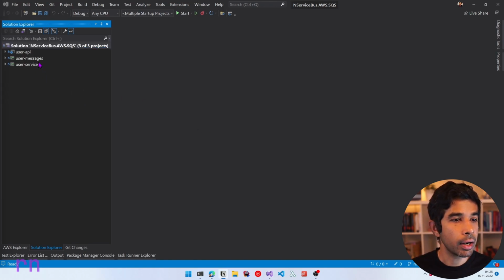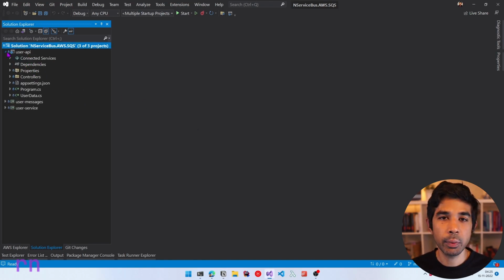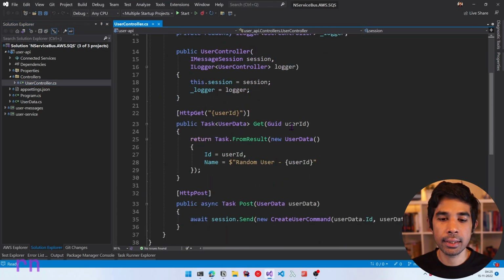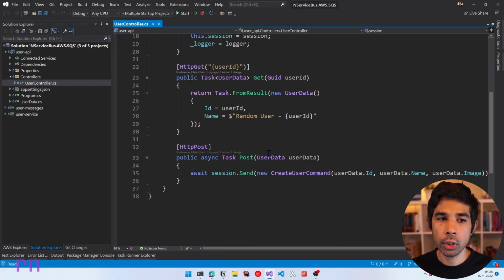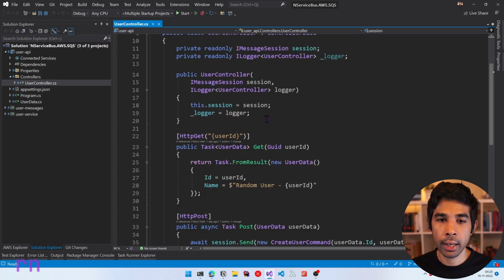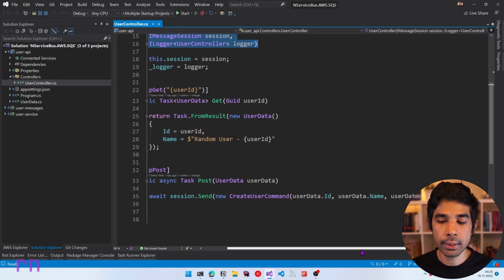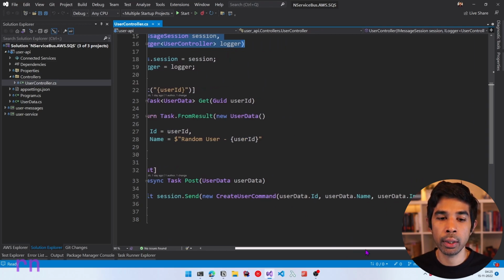So here we have a user API, which is an ASP.NET Web API, which has the program.cs and also the controller. In here we have the user controller, which sends and gets a user. Now in the post, I used NServiceBus, I injected in the IMessageSession, and I send a new create user command message inside this post method.